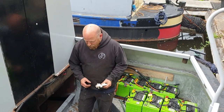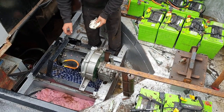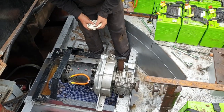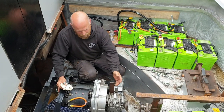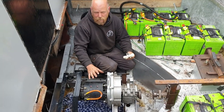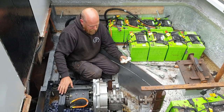Right then, so over the last day or so we've been doing a lot of tweaking and changing of the bits, and it looks roughly the same as it did before, but as you'll see, we've got the proper brackets in the bottom there that are spacing the engine mounts out, so that's all nicely lined up. We took everything back out, realigned all the bell housing, re-tapped some of the bolt holes, so that's all nice and tightened up. Added a couple of extra bolts to hold the motor, because obviously we don't want that flying off anywhere while we're in motion. Got the back support all lined up nicely.